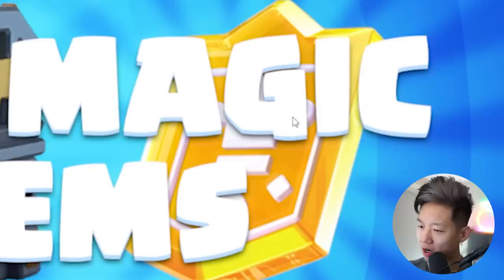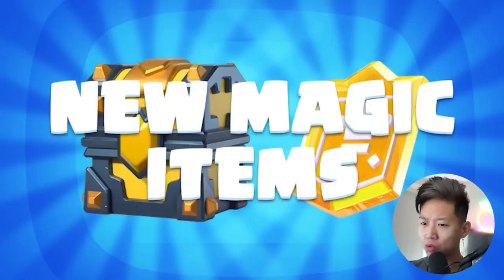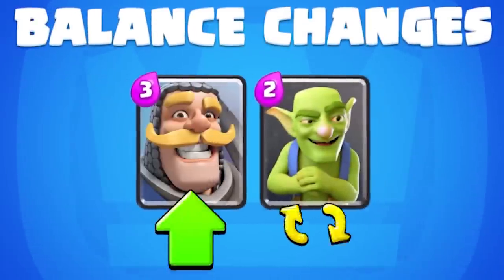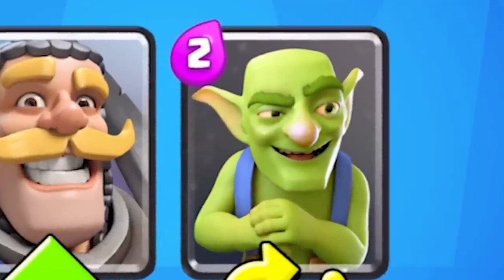New magic items. Champion wildcard confirmed, because it's the champion shape, but what the frick is this chest? What does it do? Two champions? We already have champion... Royal Wild Chest. Balance changes. Plus 3% health. What else was there? They announced it in October. They're adding a fourth goblin to there. That's going to be crazy.